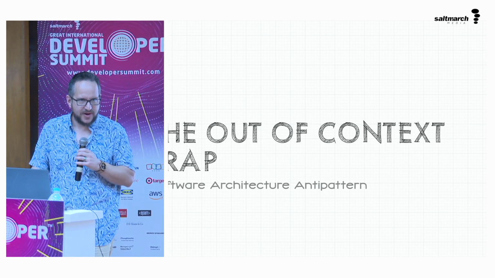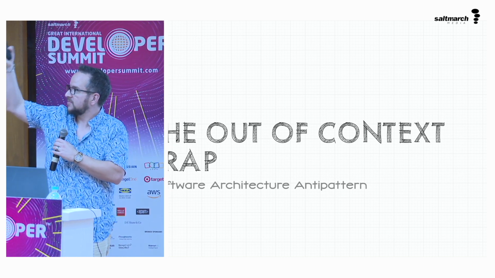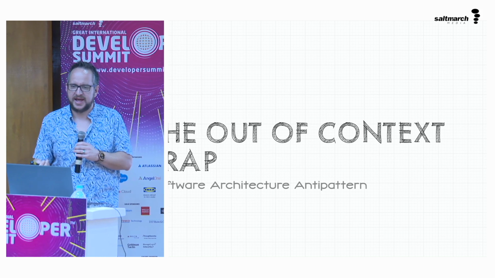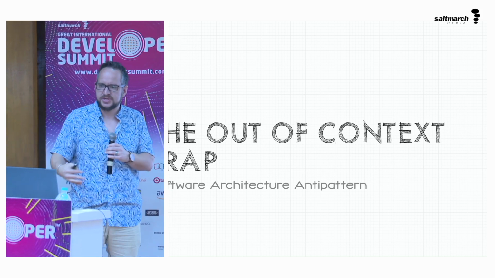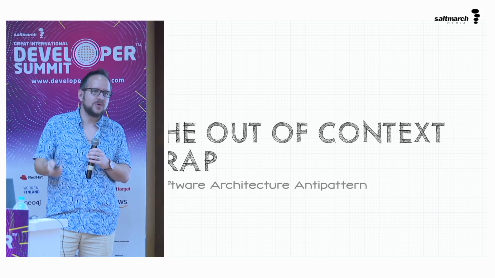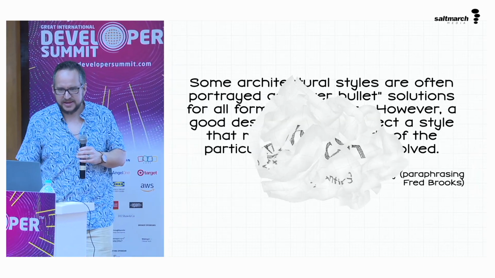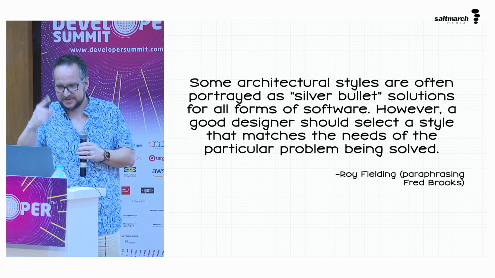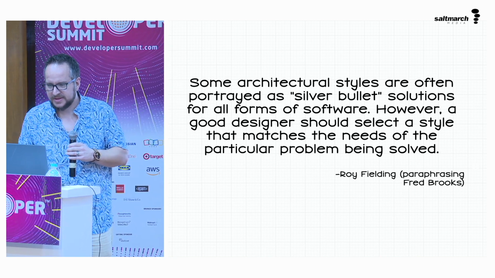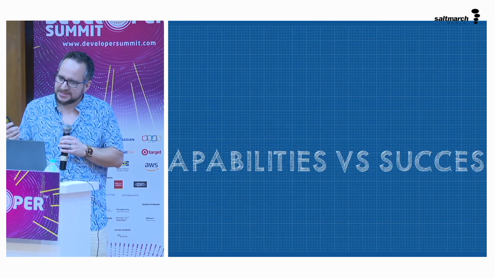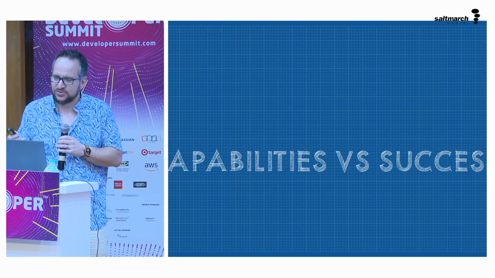the out of context trap. I learned this from Mark Richards. Basically, it's blindly choosing the option that has the highest score or the most features or the most checkboxes without the context of the problem being solved. Yeah, we're not going to do that. And Fielding said, silver bullets do that. Just because it has a lot of capabilities doesn't mean it's necessarily going to lead to a lot of success.